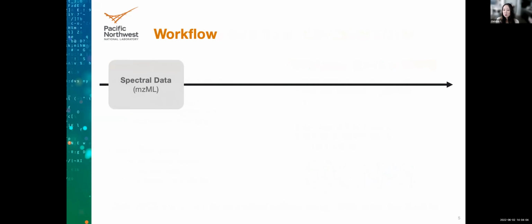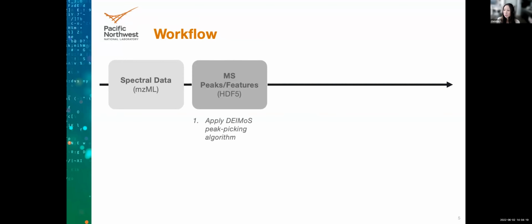Back to our workflow, how do we construct this? It's a fully modular pipeline in Python using the Snakemake workflow management system. And we start with our spectral data, initially converted to mzML format from raw vendor format. Next, we peak pick the raw data to reduce the data to possible features, and apply our CCS calibration to get CCS values for these peaks.